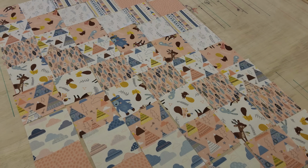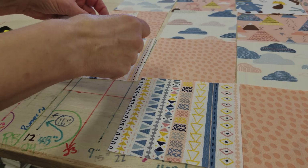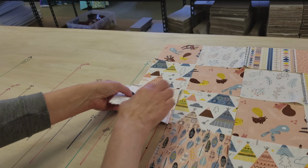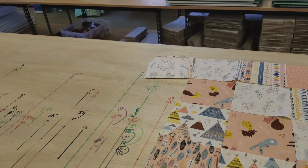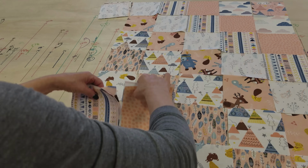But this looks pretty good, so I'm going to show you how to stack up the rows so we can keep them in order while we sew. I'm going to stack these up one on top of another till I have the whole row stacked up. And I'm probably going to have to go around the other side of the table. And then I'm going to put a pin in there. Now for the next rows, you can pick up 2 at a time if you want. Just always keep the bottom one on the top all the way up.